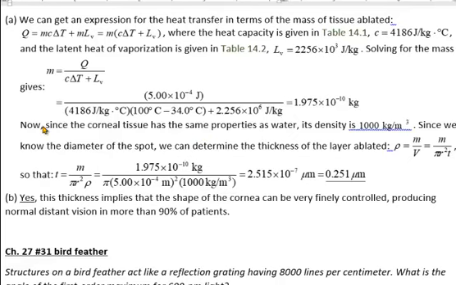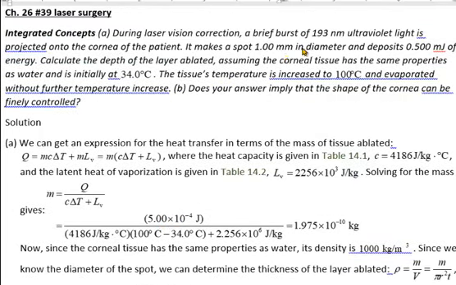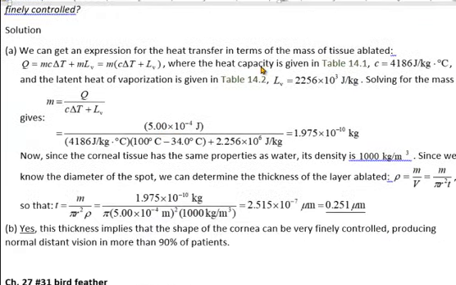Now here it says, okay, we're going to go with the density, and it's kind of like a cylinder, so to say. So pi r squared is a circle times the thickness. So the cylinder is being evaporated away, and then doing the algebra on that one is going to be the mass that we just calculated divided by pi and divided by the radius squared, and that should be in the problem here, the radius. Oh yeah, here, 1.00 millimeter in diameter, which means that it's 0.5 millimeters, which means 5 times 10 to the negative 4 meters is the radius.